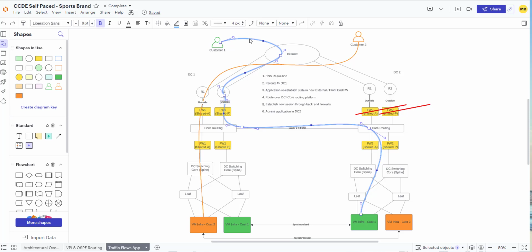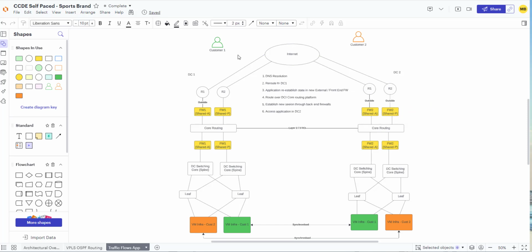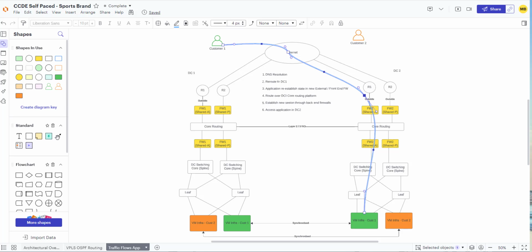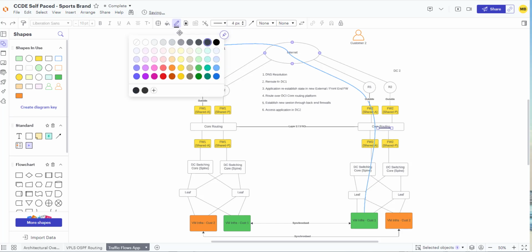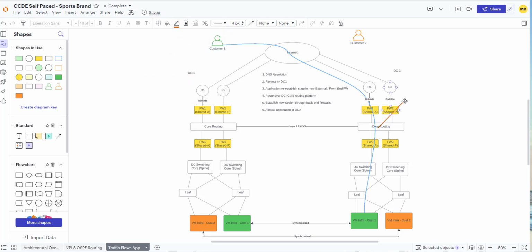The other thing that you might want to consider is, if I take all these traffic flows out of the equation, and let's say we go back to customer 1, and they access data center 2 by default, and they were a blue line, and they access data center 2 like this by default, and then their stuff goes out of service.